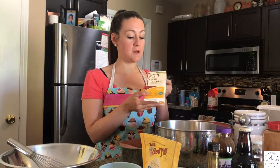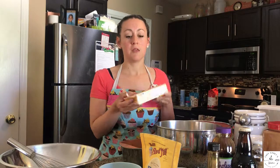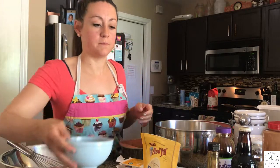For both of the buns today I'm going to be using Earth Balance vegan butter. It's great for baking, so I can use it in both. We're going to melt it and then add it once it's a little bit cooled.